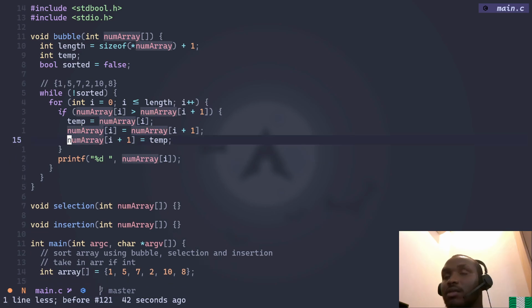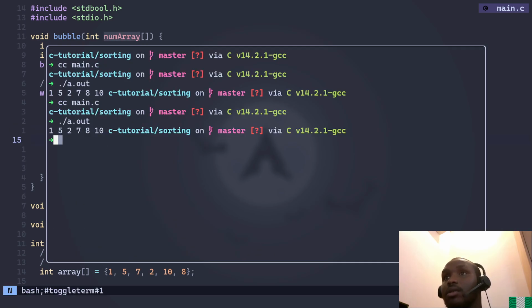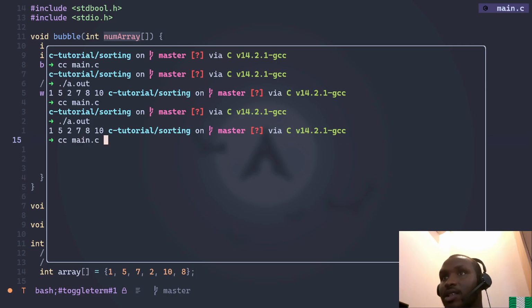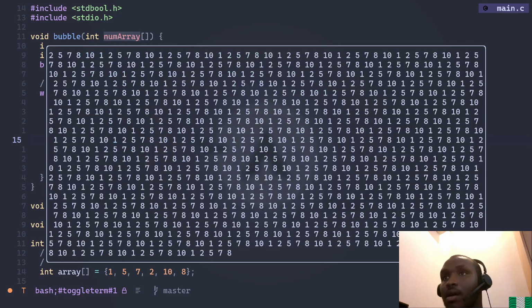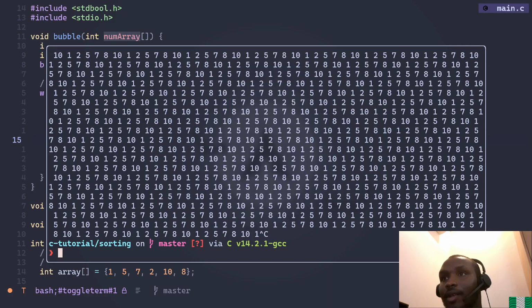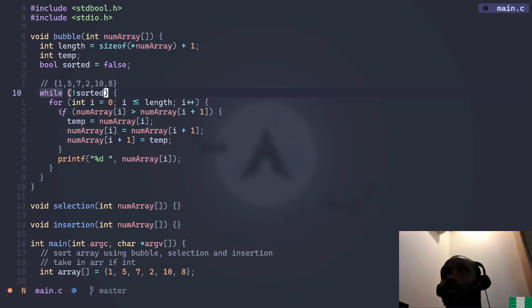What if I remove this? Let me see what will happen now. Will it run infinitely? Oh my god. 1257. Okay, look at something. Ah, this is amazing. So it ran infinitely, but then it was sorted. So I think that's the only bit that is left. I need to find a way to know when the array is sorted, because here I have my answer: 1257, 8, 10. So how do I change this so that I only get through?